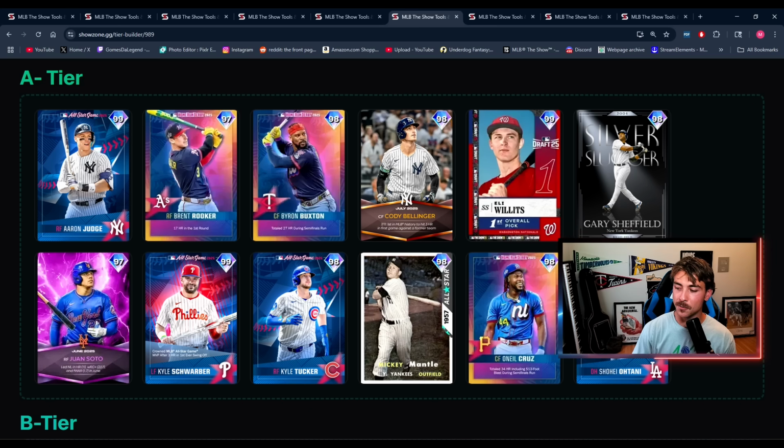Bellinger, again, sing the praises of him. Mickey Mantle. Call me crazy, I don't love Mickey Mantle's swing all that much. And I usually pitch to him pretty effectively. He doesn't really burn me too much. I feel like that card, it's so funny, this chase card, everybody lost their shit. And he pretty immediately got like wiped out. He's still good, but there's so many cards that you can get alongside him.